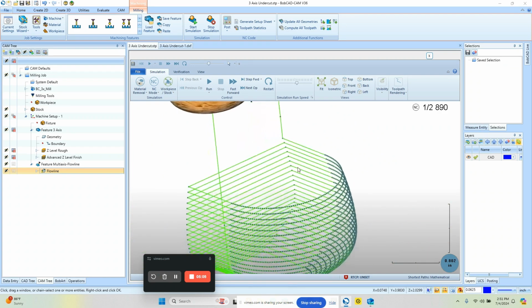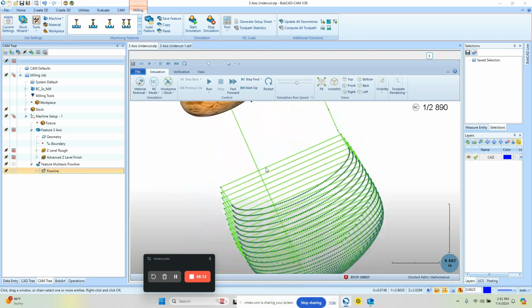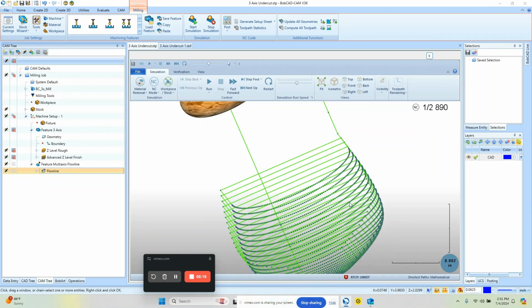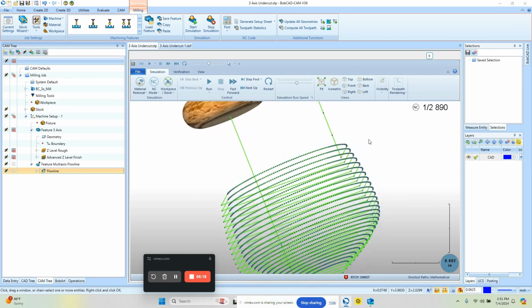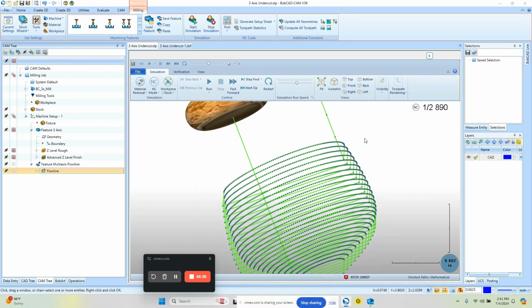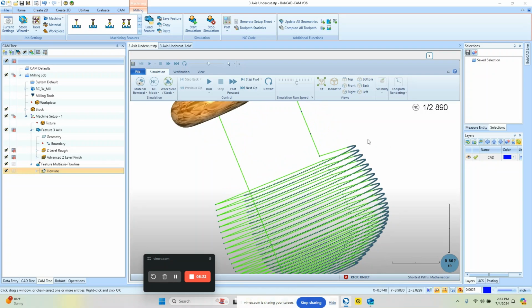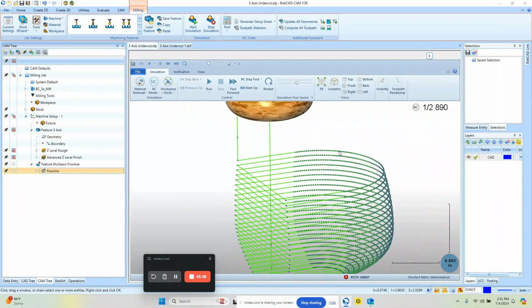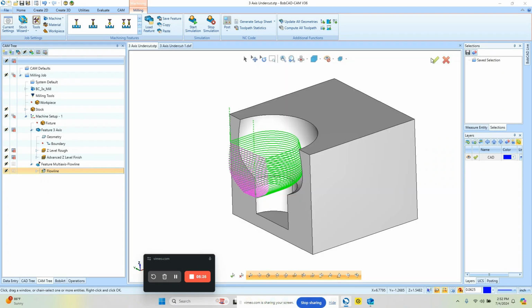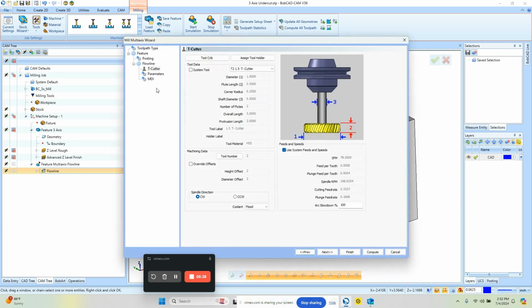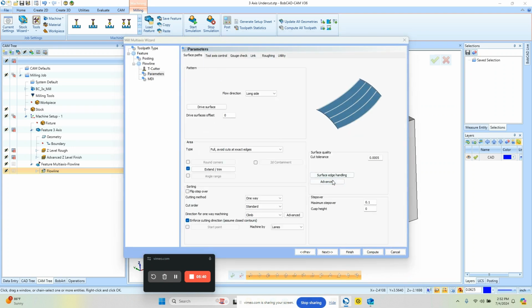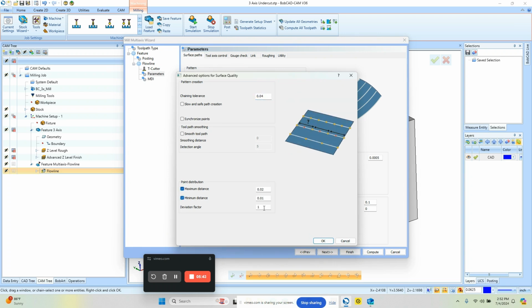Okay, but as we look across the model, we may see some areas where the distribution ends up being slightly denser or less dense. Okay, you can kind of see it through the pattern of points there. Okay, you can definitely see it through this section here. All right, so we may want to use some of the surface-based strategies and their settings in order to improve that quality. Okay, so we'll come in here to parameters. We're going to go to advance. Okay, and now we can use this deviation min-max, these factors here to adjust down or adjust up.